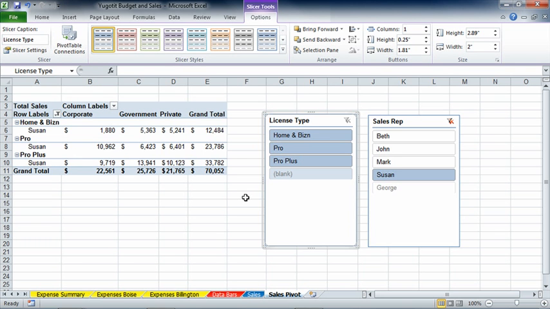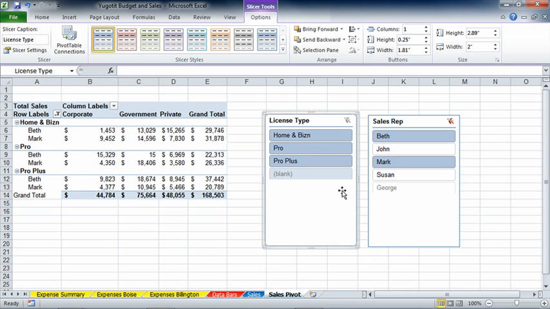But actually, this is the easy part, and I bet every one of you knows how to do it because you know how to click, how to do click, shift, click, and how to do click, control, click. By that, I just mean selection. So if I very quickly said, only show me things for Beth, I can simply click on Beth. And immediately it is filtered for Beth. If I wanted to choose two people that were not right next to each other, I could click on one, like Beth, hold my control key on my keyboard, and click on Mark. Now we have two that are selected.